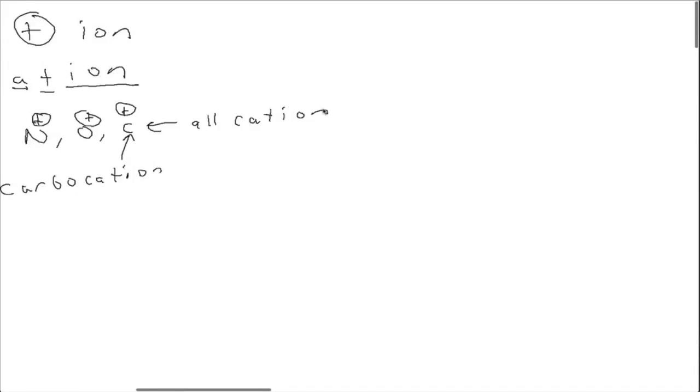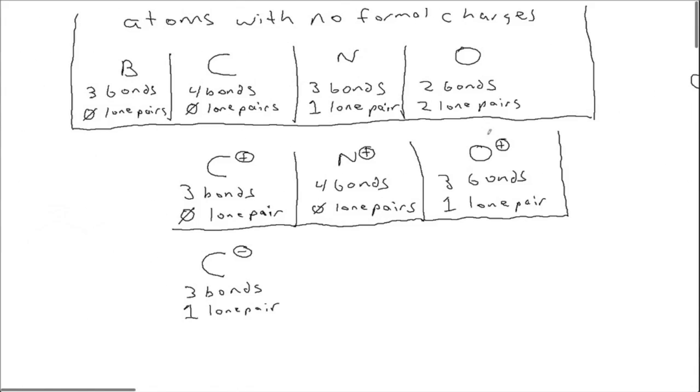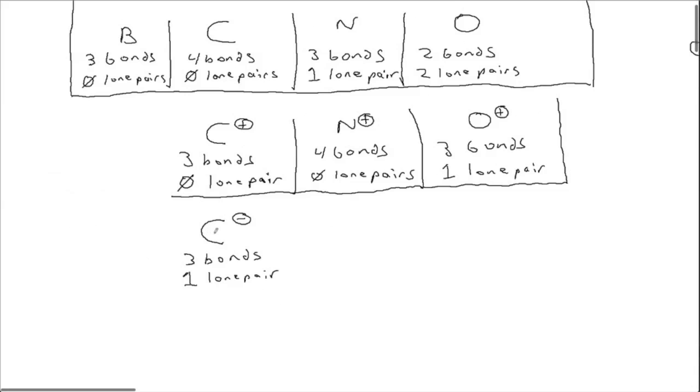By the way, we just talked about something with a negative charge. What's the name in chemistry for a negative ion? Anion. Good. How can you remember that? Well, it's a negative ion, N for negative, and the T in cation looks like a plus. What's the difference between a regular anion and a carbanion? A carbanion is just a carbon with a negative charge, and an anion is any other element, or a carbon with a negative charge. That's right. So what we have here is not just an ion, but a carbanion.